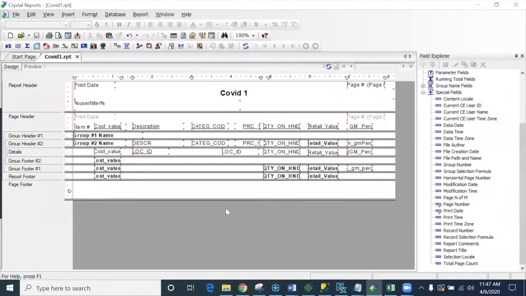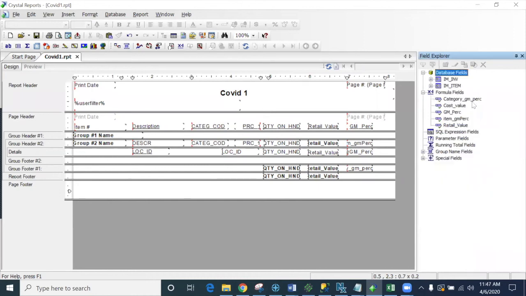So the next thing I want to do with this report is, well, I said we were going to pull out that cost value. We were just using that as a placeholder for our gross margin percentages. But I want to add some sales history to this report. And so right now my report is built on item and inventory data, nothing sales history oriented at all, but I want to kind of shoehorn that into the report as an additional column.